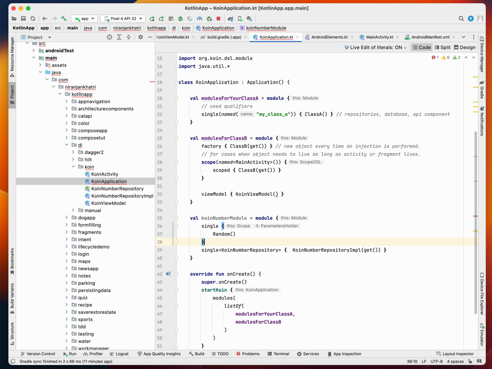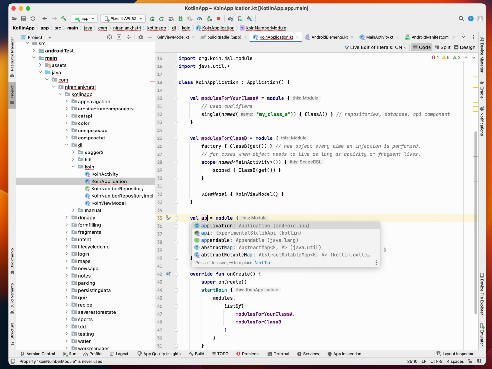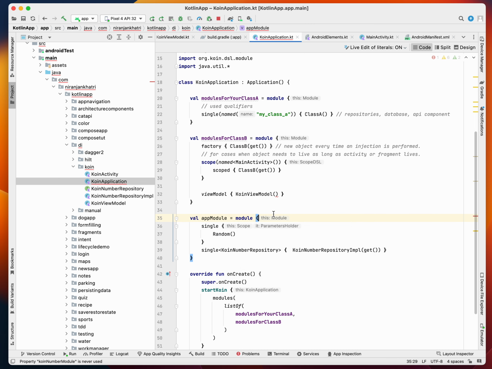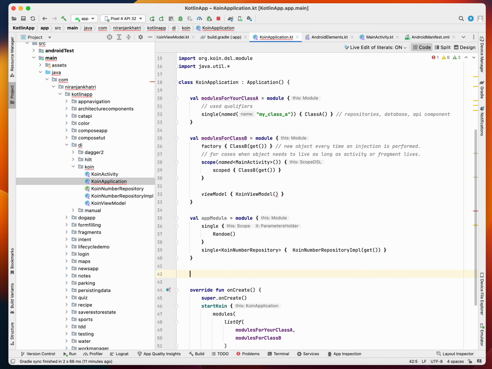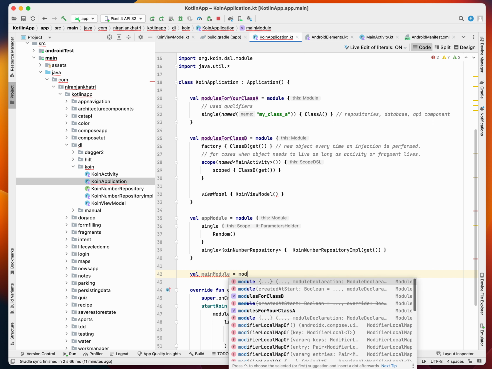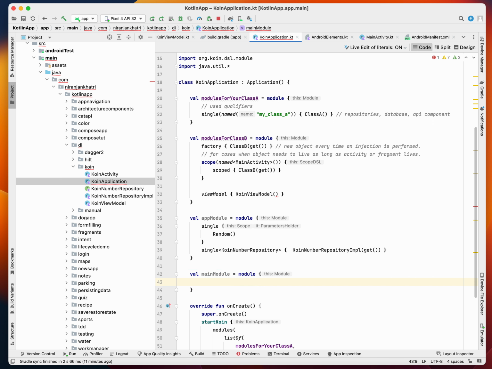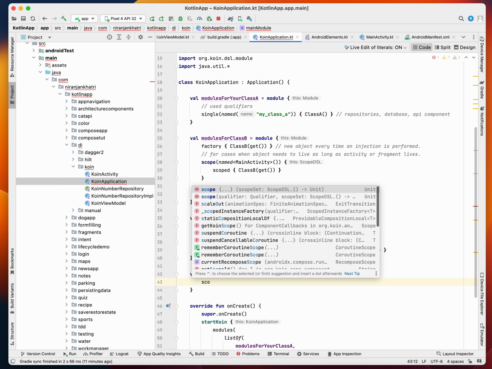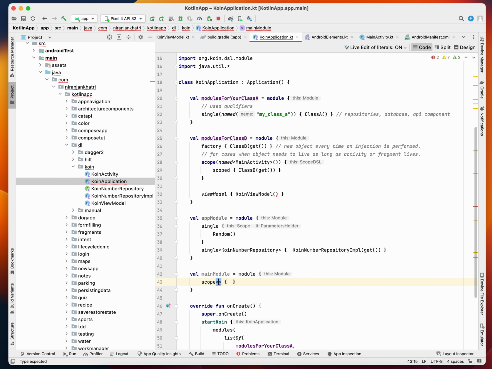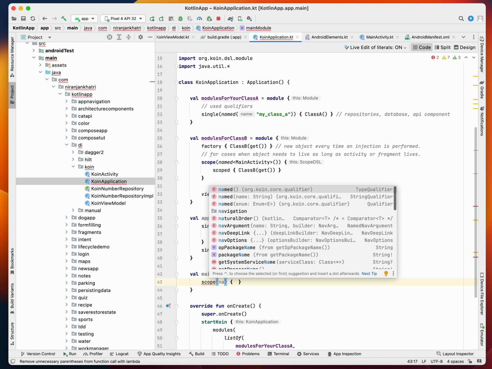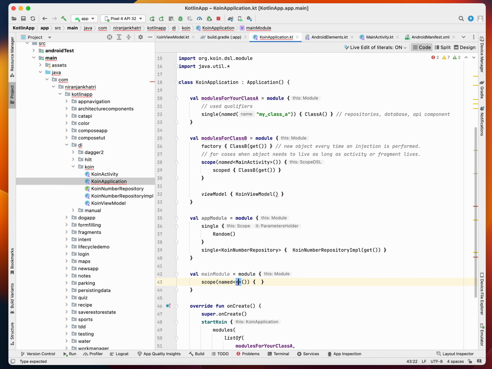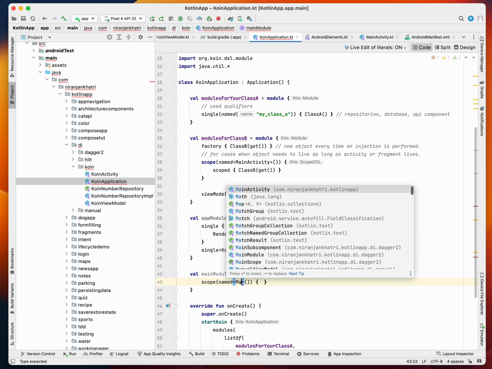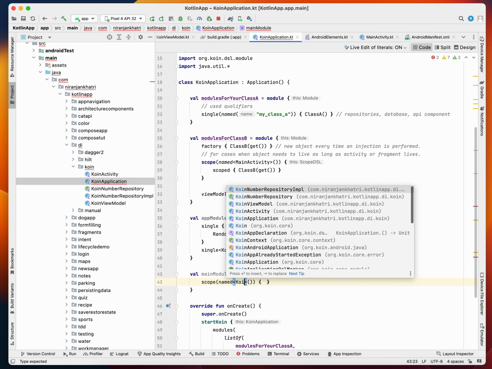You can also call it your app module. Then you also need to have your main module, which I'm going to use with a scope. I'm going to pass the scope with the named qualifier of main, which is my activity, the Koin activity.